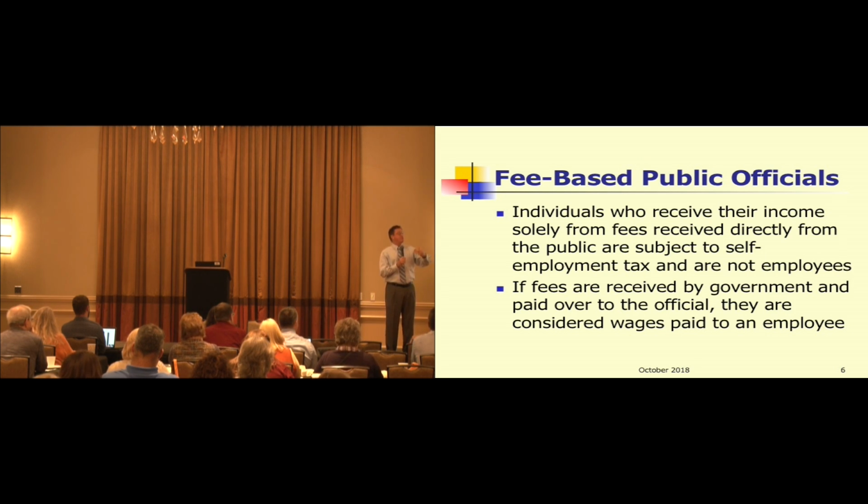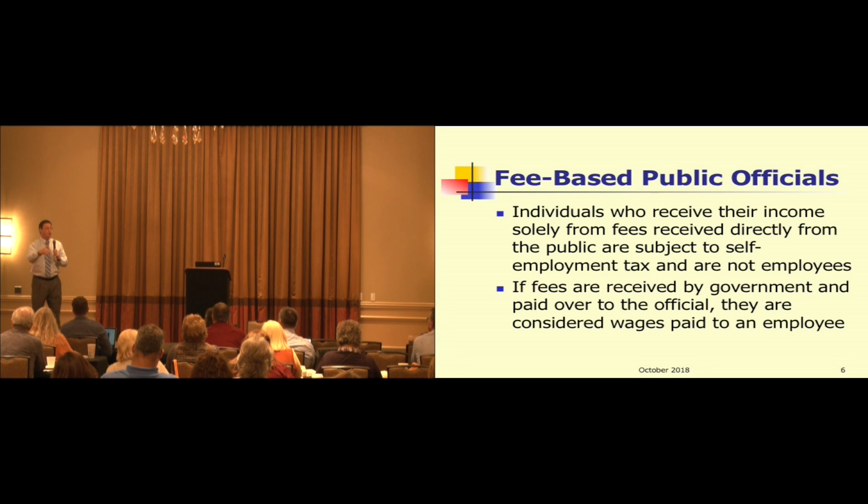Well, they do receive that money directly, but they're supposed to turn it over to the administration of the office of the courts, and what they're supposed to do is then say, yes, this is what money you can keep and this is what money you can't. So there's a control factor that's set there. So they are considered employees even though the public is paying them directly. So if you think you have a fee-based official, if you have a 218 agreement that says we exclude fee-based officials, is it really a fee-based official? Do they solely get their money directly from the public?